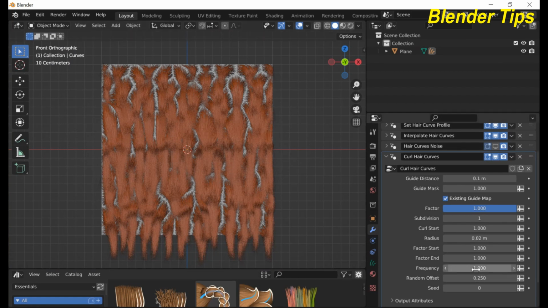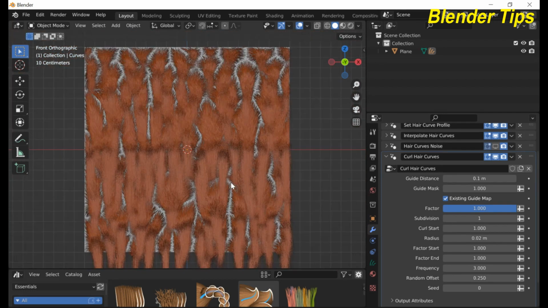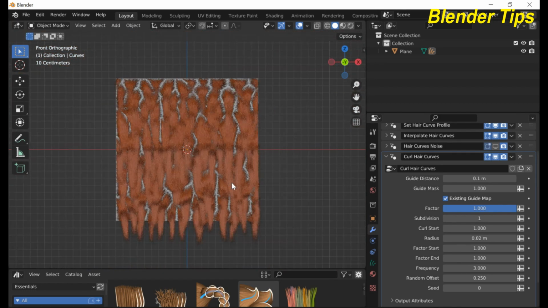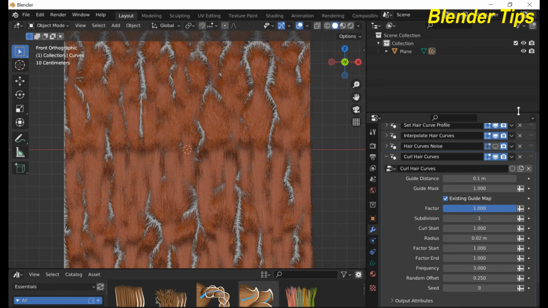The frequency is the rotations of these curves. Here I put 3, and you can see 3 curls are changing in the curve modifier.